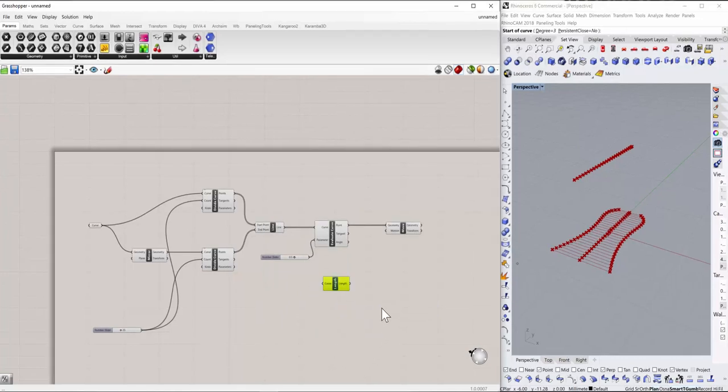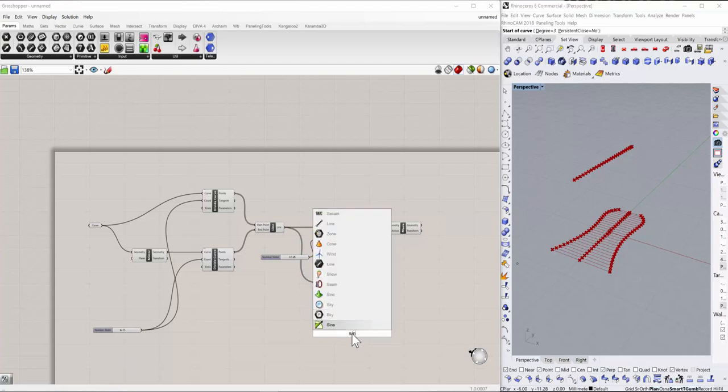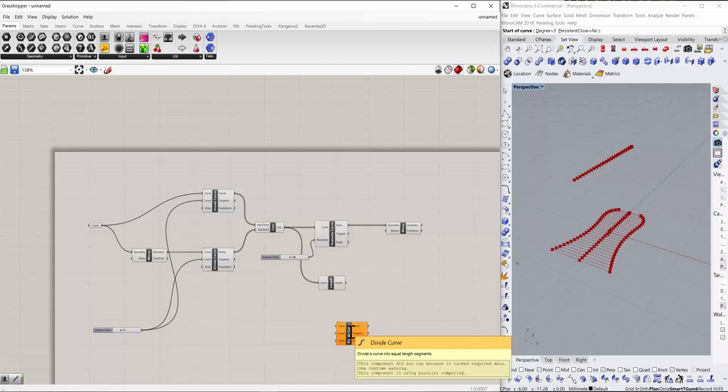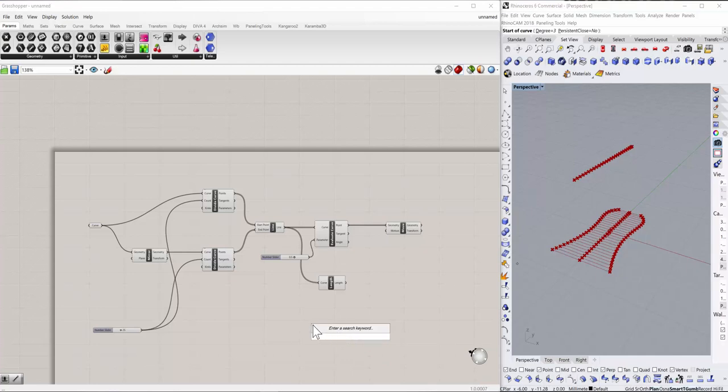I will use this command, length, where you get the length of the curve. I will use this line and add it here in the curve. And the next thing I will be doing is a division to get an approximate half value, so that I can move these points approximately to that value.